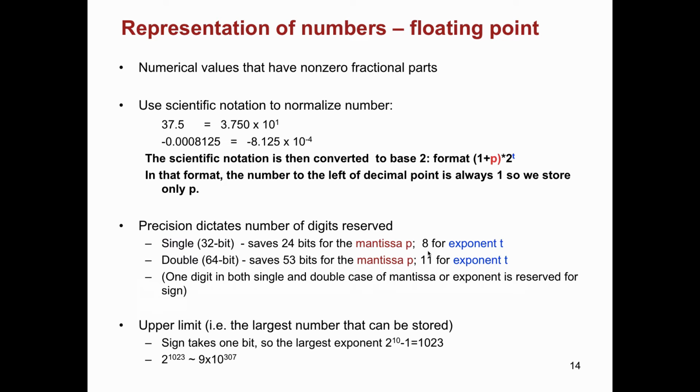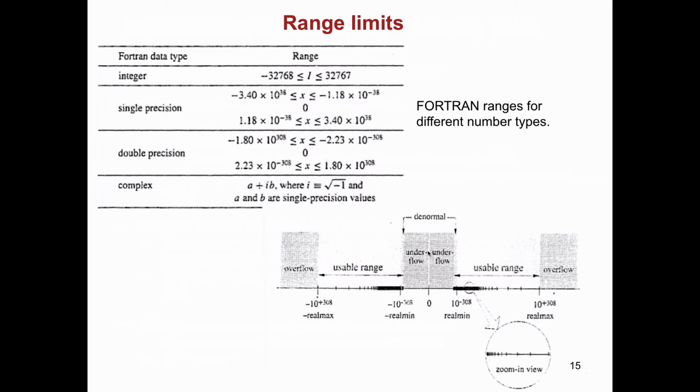Okay? So I will get the largest numbers if I store the largest mantissa, all ones that I can, and the largest exponent, so I will get the limits on what we can store. So then once we actually have the complete picture of what can be stored and what cannot be stored: 0 we can always store no matter what, we just zero everything out. And then there's some smallest number, the least negative exponent that I can actually do. That's going to give me the range, like what the smallest number I can store is. But there is a gap of numbers between 0 and that smallest number that I cannot store. That's called underflow.